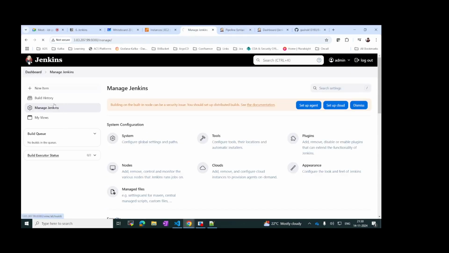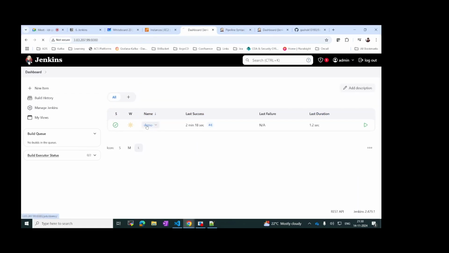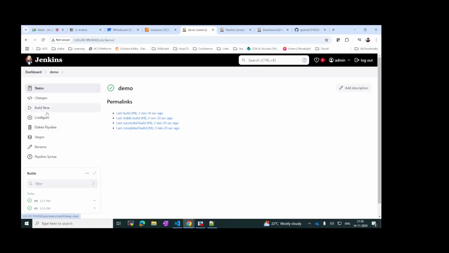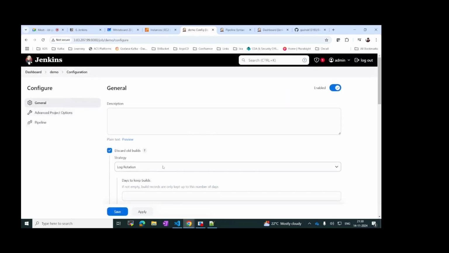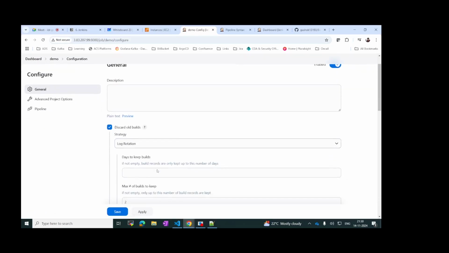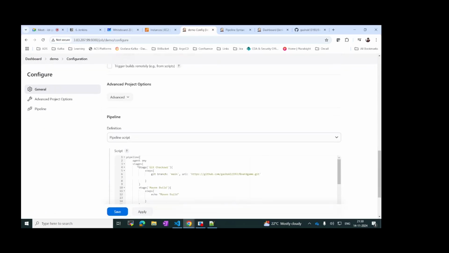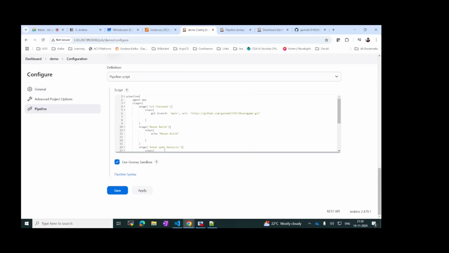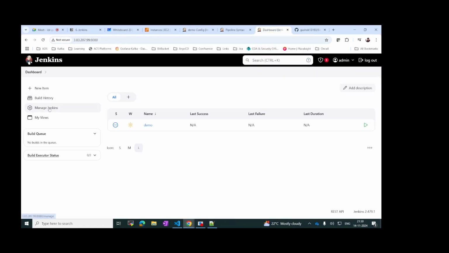So go to Jenkins job again. This is the demo job, and then you can click on configure. Now we have configured this one, and in case we are configuring any tools, because if you see here, let me come here, manage Jenkins.